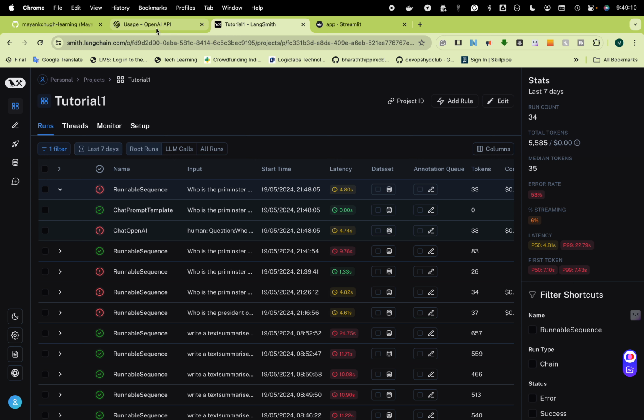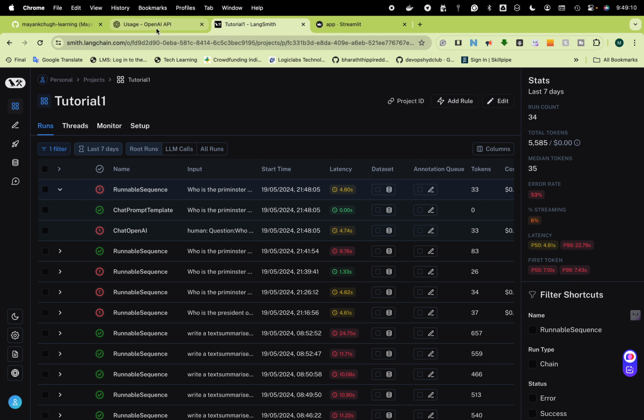For this project I am also using Langsmith to monitor my usage, and it is giving me usage as well as cost for every transaction or every hit. So this is what I was doing, and last I hit "what is the prime minister".